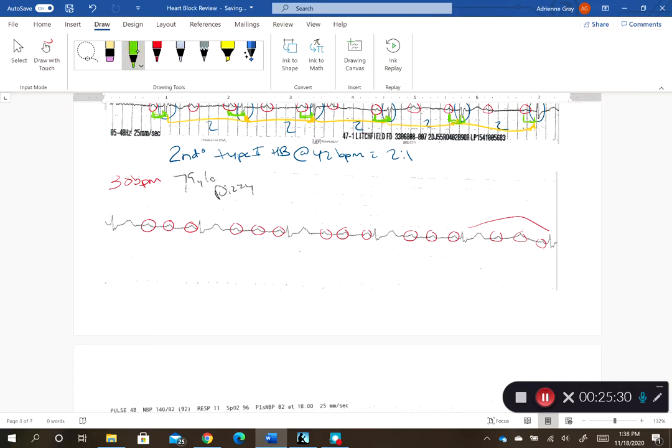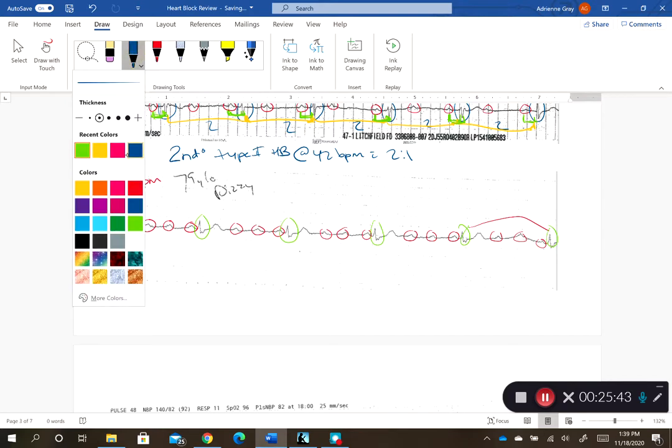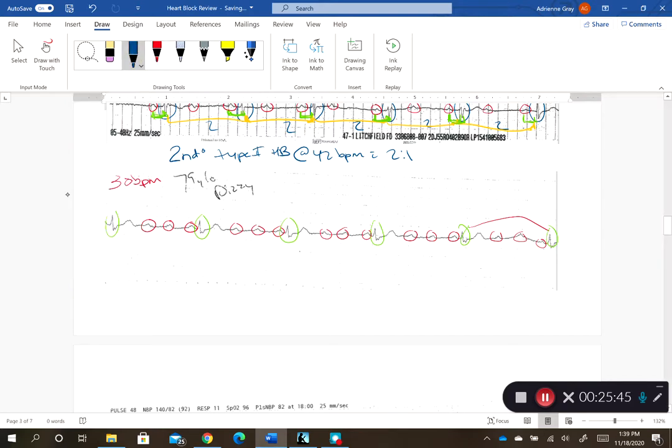All right, now let's go through and circle all of our QRSs. So again, already thinking heart block, not just because this is a heart block review, but because I have more P waves than QRSs. So let's start at the beginning. Could this be a first degree? Well, my PR interval actually doesn't look that long, and I know we don't have any blocks for reference, but just glancing at it, it looks pretty normal. Plus, I have more P waves than QRSs, so it could not be a first degree heart block.